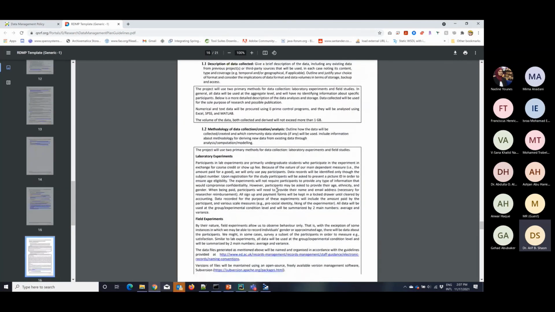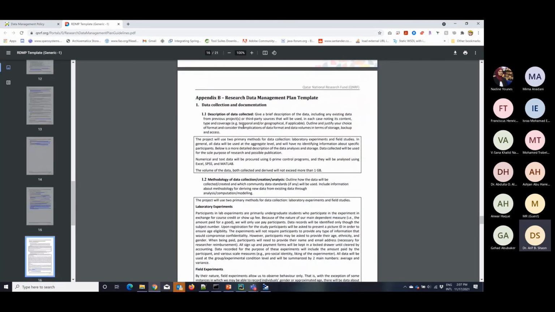So it's Appendix B. It basically asks questions. As I said, the first group of questions is about data collection documentation, and as you can see, there are some example answers to these questions. In this particular case, the researcher is talking about the 2 primary methods for data collection that they will be using. It doesn't go into that much detail, but it gives you an overview, a summary of what they might be doing, and that is probably sufficient at an early stage, because they'll have the opportunity later on to come back to it and provide more details.